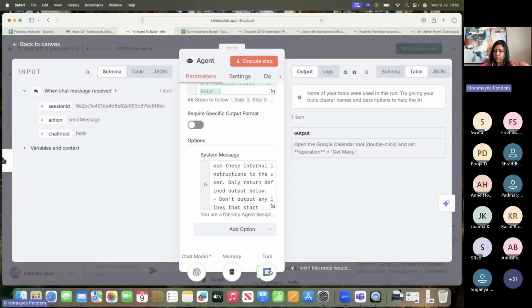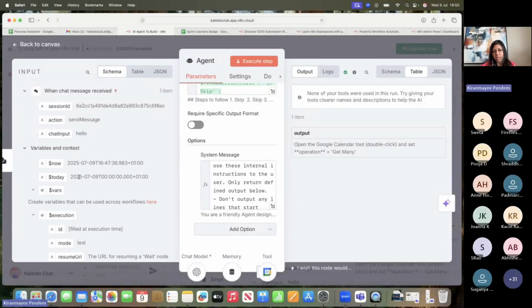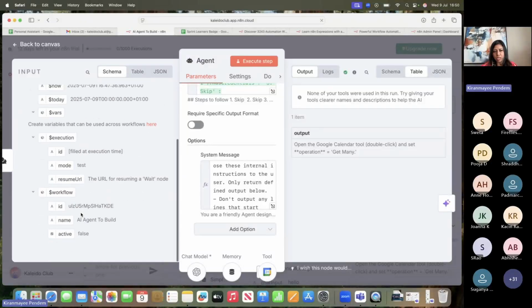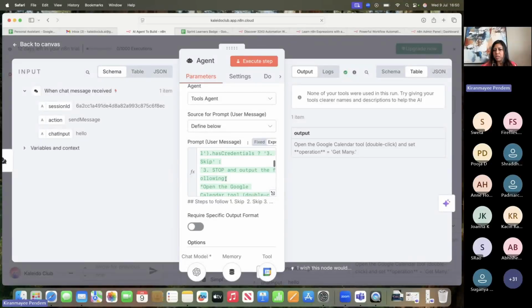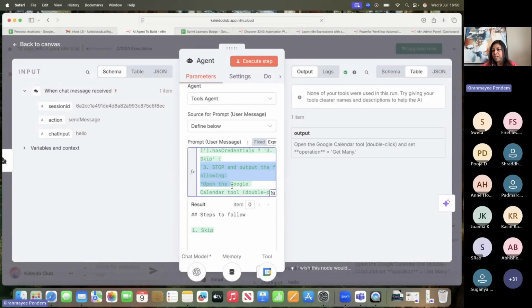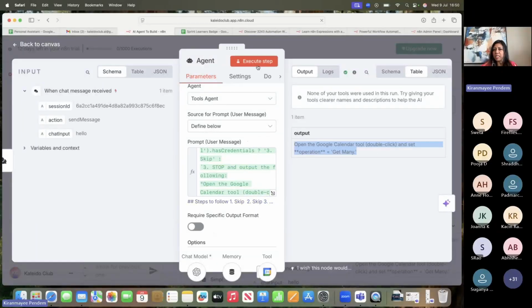And finally, tools: if you want to do some actions or achieve something, you can connect those tools using this one. On the left side, you have this input where we have connected the chat message. It is sending a session ID, and also whatever input we are sending. We're not using any variables as of now, but there are some internal variables being sent, so it is showing you those. This agent is taking these inputs and following these instructions based on the prompts and responding back to the user. Based on these steps, I am getting these outputs. When you execute this particular agent, you can see the output here.